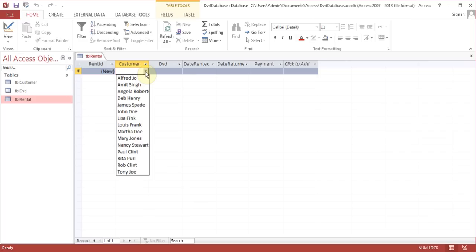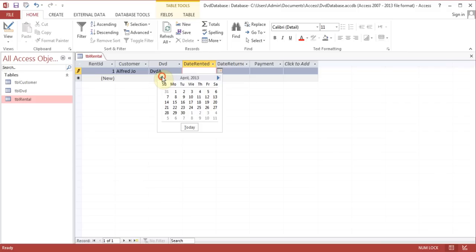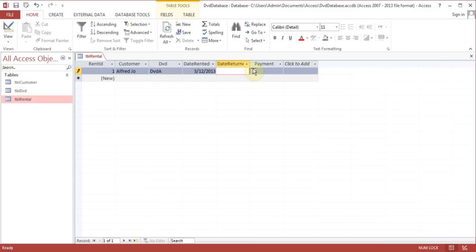So now I'll just enter some names, so I can choose some things. So I'm just going through the list and choosing some people who've borrowed DVDs and returned it. So that's the process. Now I'll just close this and show you.